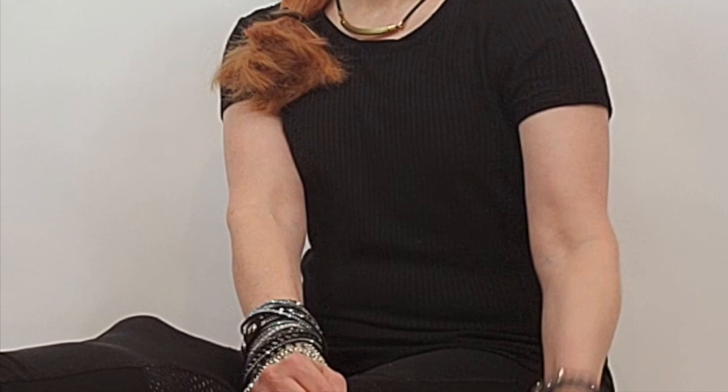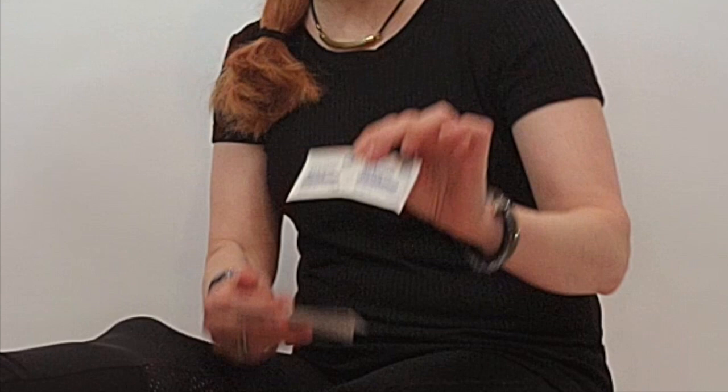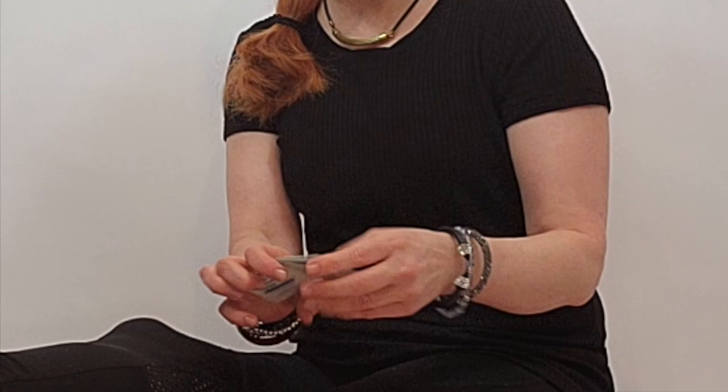Another thing I put in this bag with my cushions and band-aids were these alcohol prep pads. They're tiny, they're portable, they're easy to carry, and you can replace them. They're really inexpensive and they are great in case you get something rubbing or a blister — you want to clean it off right away before you put a band-aid on. Or say you scrape up your hands sometimes partnering, or if you touch set pieces or props, this is a great way to clean off everything without having to worry about having a whole big bottle of rubbing alcohol.